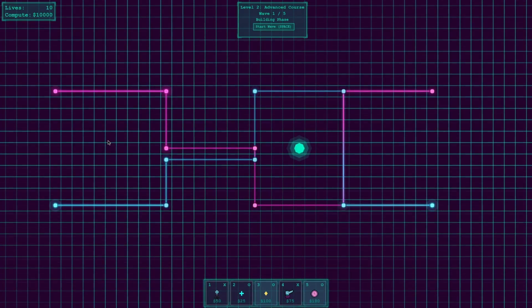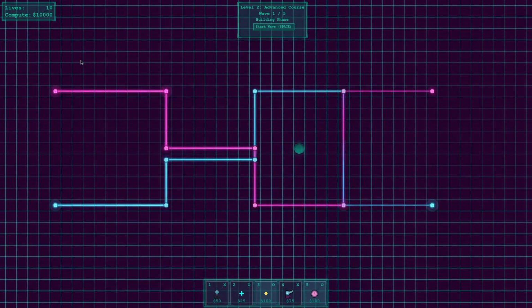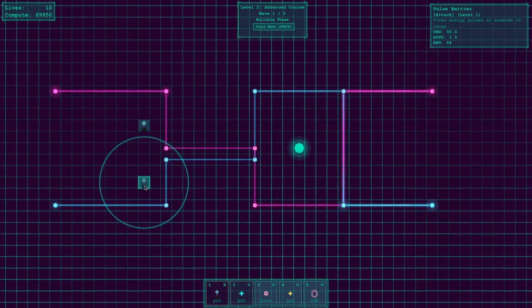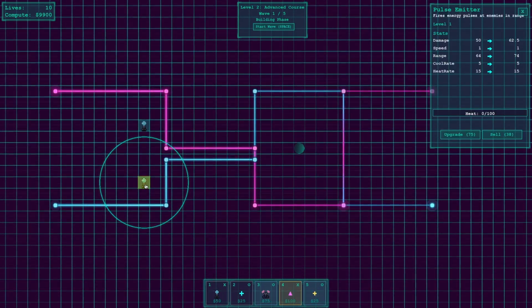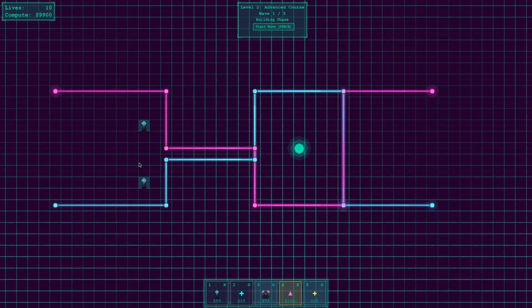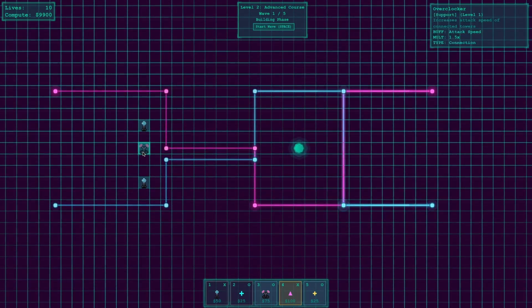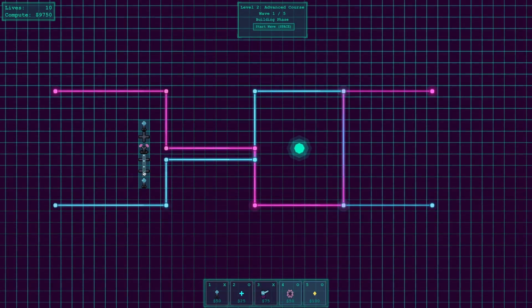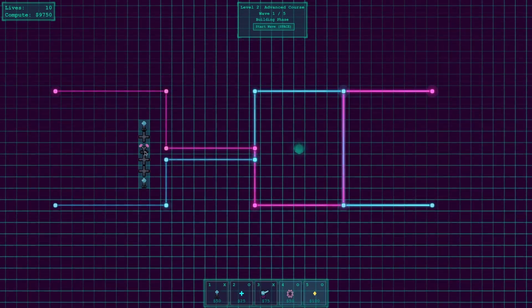So let me tell you a little bit more about the game. The game is called the Simulation Series Tower Defense. Currently, that's the name. I'm just building a pulse emitter. What the pulse emitter does is it charges up and then it shoots. It was the first tower that I built. Here I'm building the overclocker and then a link node. And as you can see, there's some blue lines going from those.